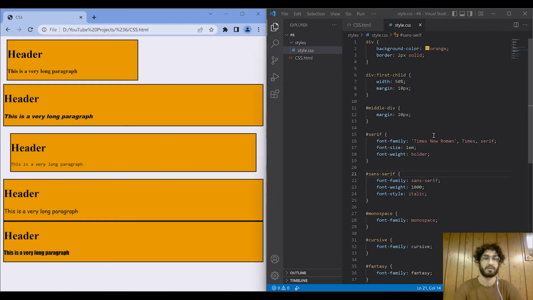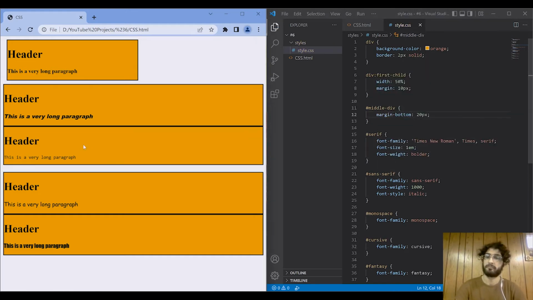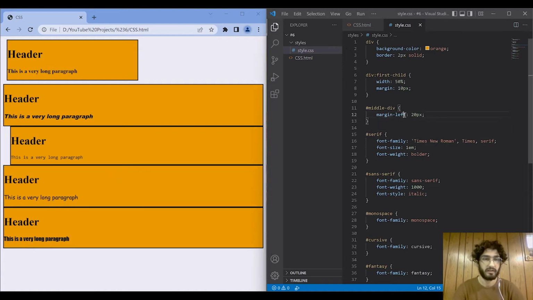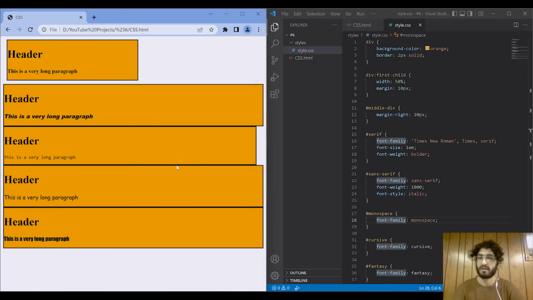We can make this just for the top or the bottom or the left or the right. We can say margin-top, for example, only equal to 20 pixels. It's going to make the top part basically spaced. We can make it margin-bottom. Same thing, it's going to be at the bottom. Left and right also are possible: margin-left, and that is margin-right. And yeah, that's basically how margin works. It's pretty simple. Just space to the outside of the element.